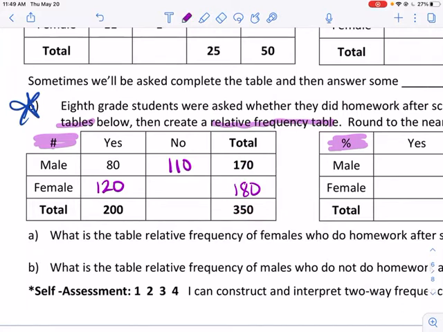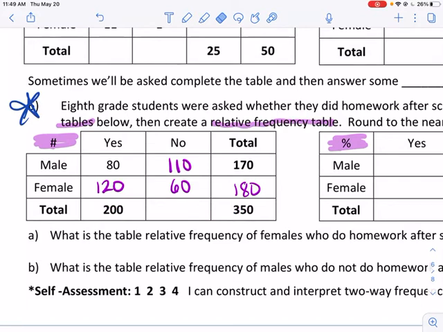Okay, and then, I have a row of 2 right here. 120 plus 60 equals 180. And you can either choose to add or subtract to get that final box. Adding is easier for me, so I'm going to say 170. And to check my work, let's just make sure that 170 adds up to 350. Oh, I don't think it does. I made an error. Okay, so I made an error because 200 plus 170 is not 350. It's actually 370.